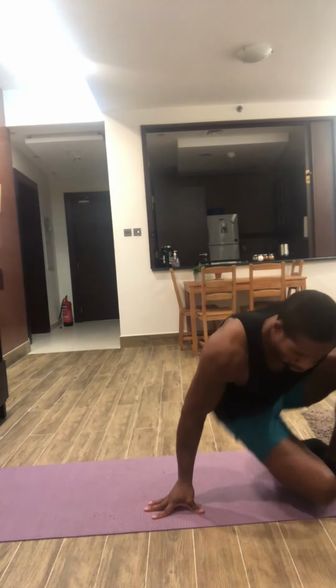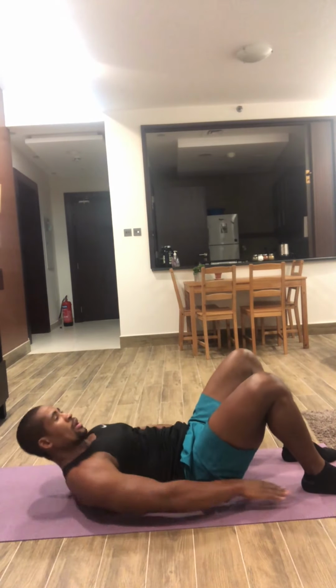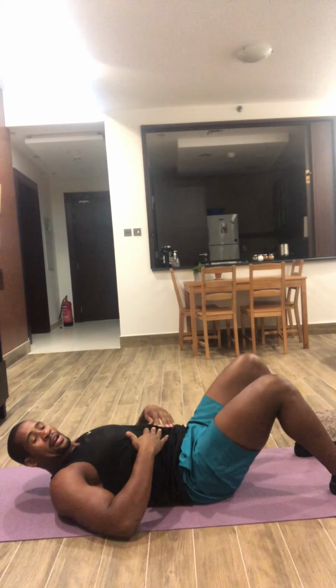Nice, lovely. Beautiful. Okay, now you're gonna go to your heel touches, alternating. So this is how you do a heel touch. Alternating, side, side, side, side. Okay, ready? 5, 4, 3, 2, and 1. Let's go. Push.